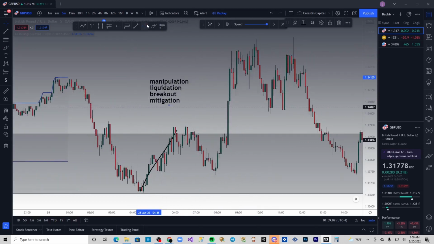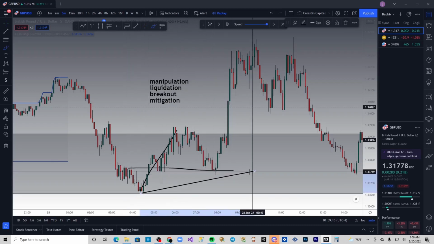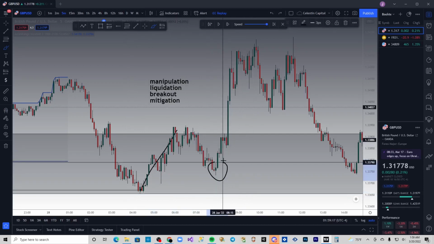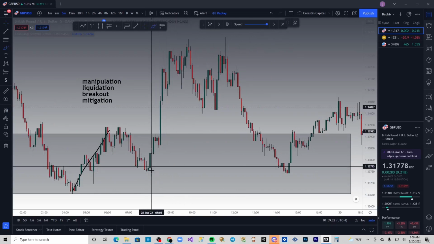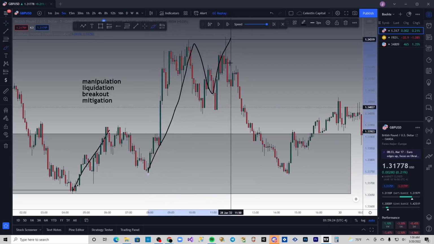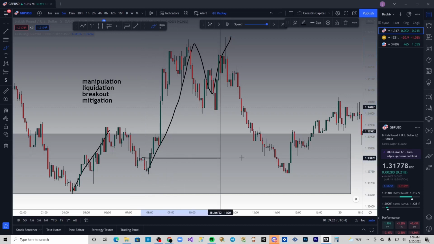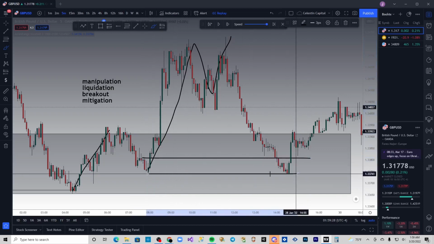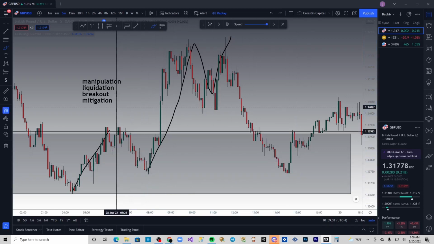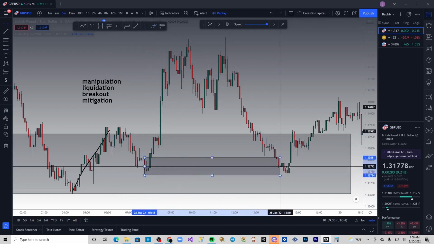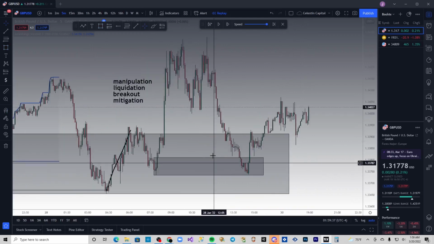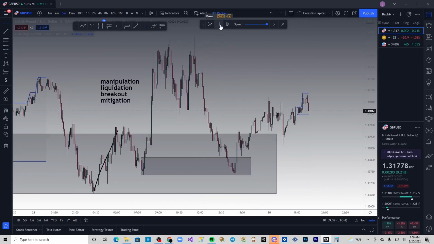The banks have to come back to close out their orders. Get a nice mitigation. You could have taken it off of this demand zone right here. Or if you missed out on this mitigation, there's actually another chance for you to get in, right? We get the huge breakout. If you consider this the breakout, nice mitigation on this demand zone right here. Beautiful, beautiful, beautiful. You could have gotten in right there if you wanted to. Still tapped into this trade. Very nice. So that's what I wanted to show you guys.